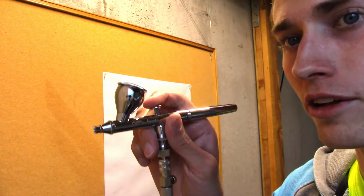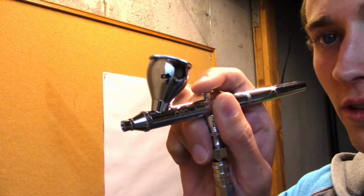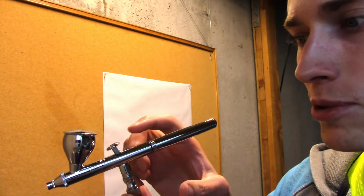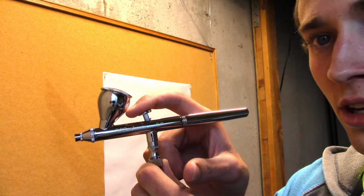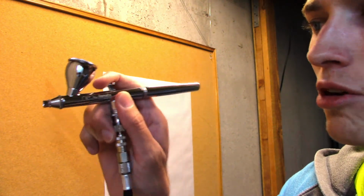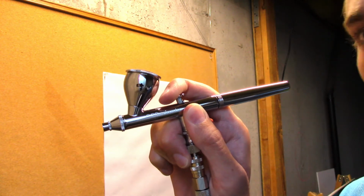The main reason why I like holding the airbrush like this is because it requires very little movement. Very little movement to operate the trigger. Some will overlap their finger over the trigger like that, but not so exaggerated. Just a smidge. And then they'll operate the airbrush by simply flexing the tip of their finger. Don't know if you can see that movement very well.